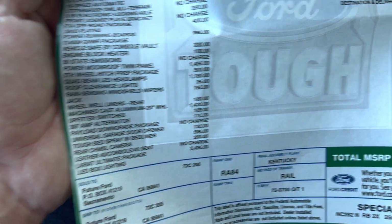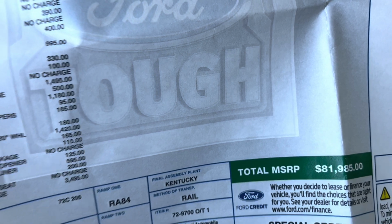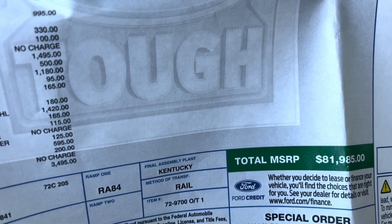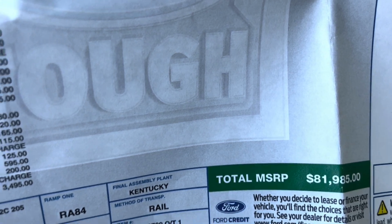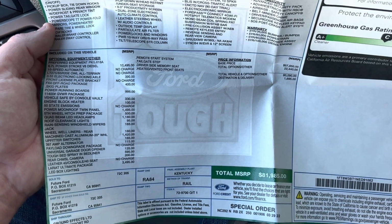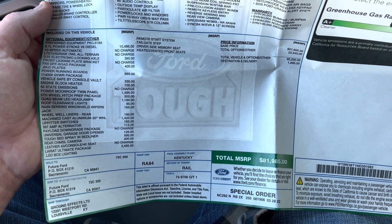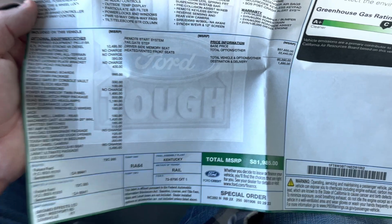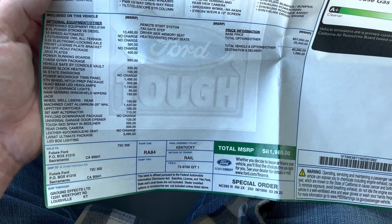But yeah, that MSRP when I ordered this truck back in October was, I want to say, just touching 79. It was like 78,995 or something like that. And there's really no control over it from the dealer. Like you don't lock your deal in until the truck shows up. I didn't put a deposit on this truck or anything like that. He's like, hey, order what you want. If it comes in and you don't like it, we'll sell it to someone else for way more. They weren't really worried about it, but it did take close to 7 months.